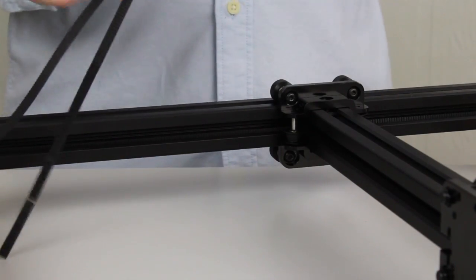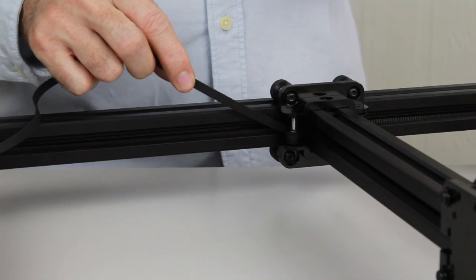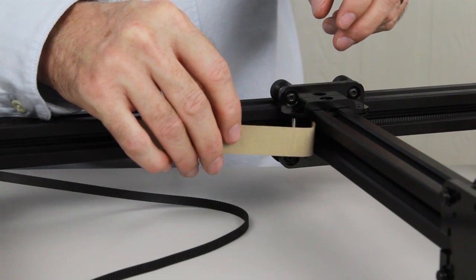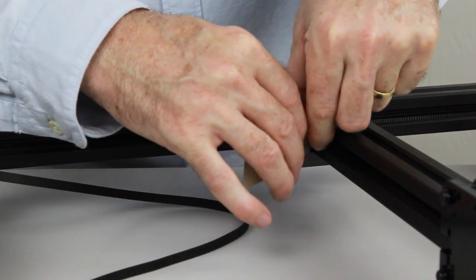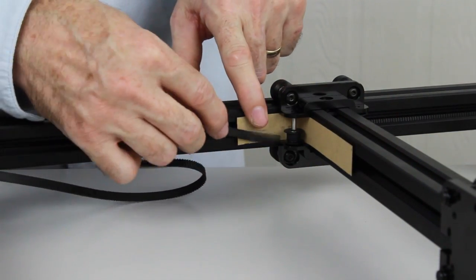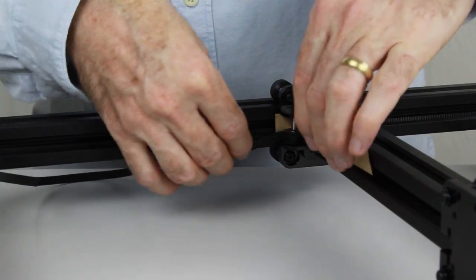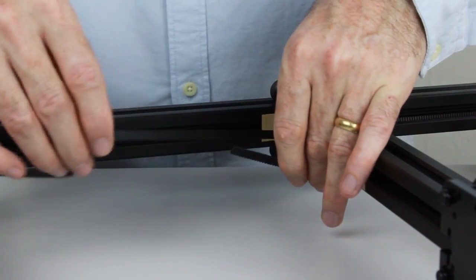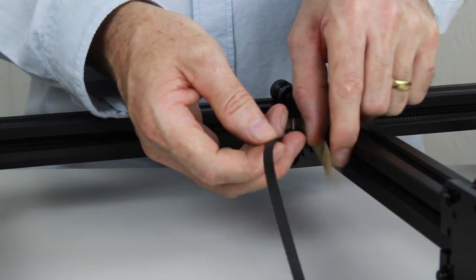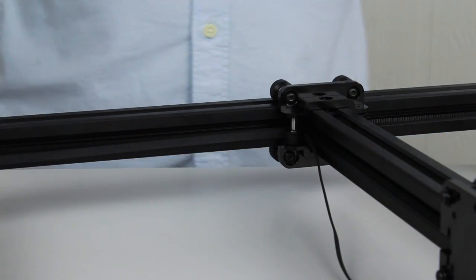Now we're on the back of the gantry and we need to pass the belt through the back gantry pulley, like through here. Again, we're going to use our piece of cardboard. Just going to feed that through like so. And then this will allow us to feed the belt around the pulley like so, making sure that the belt again is not twisted and that the belt passes between the flanges of the pulley. Right, once we've got that, we can just leave that to sit there.